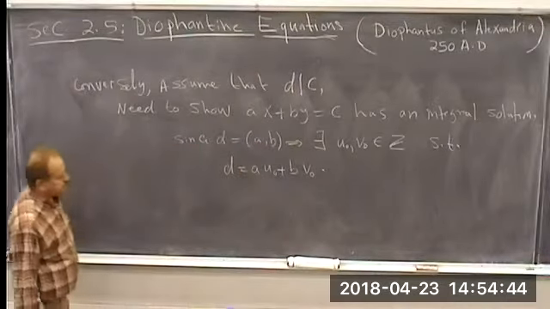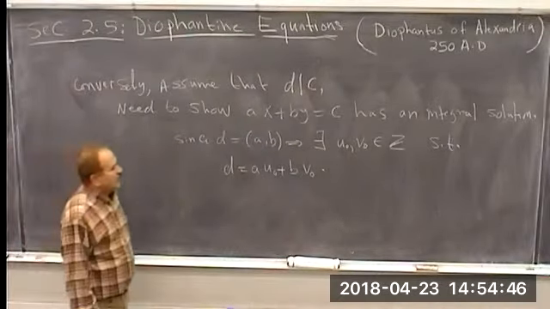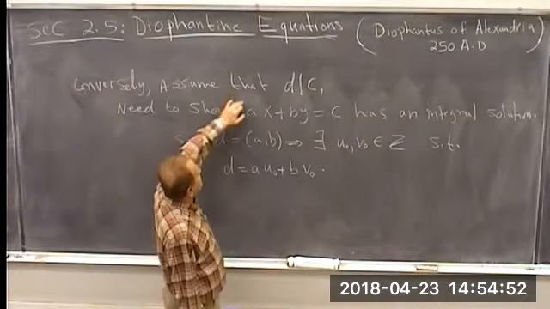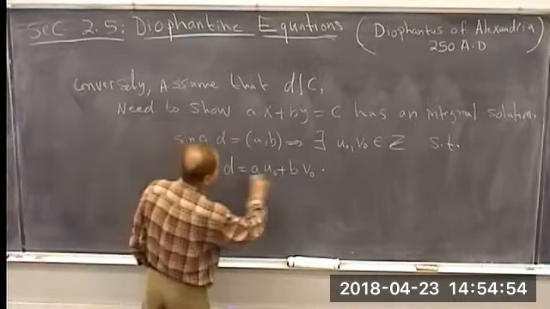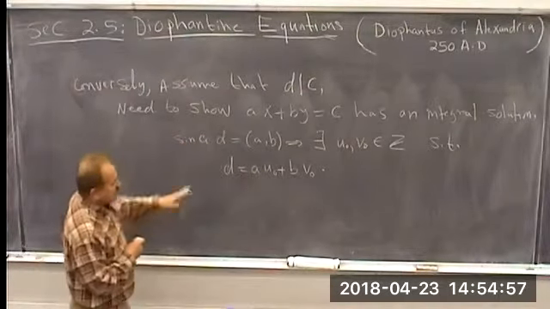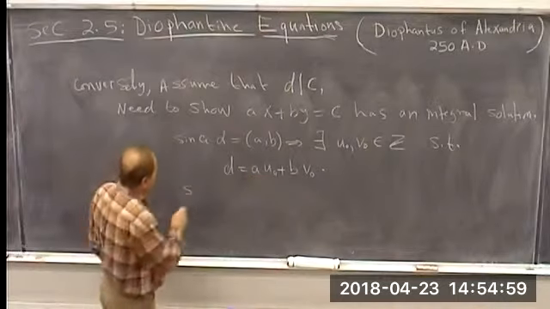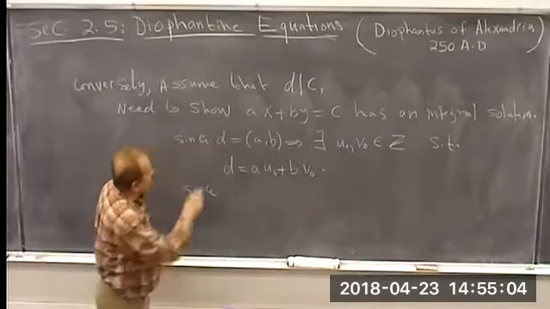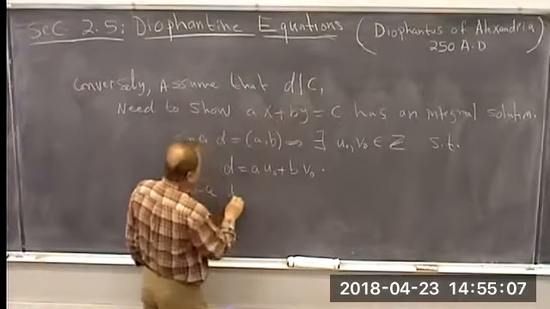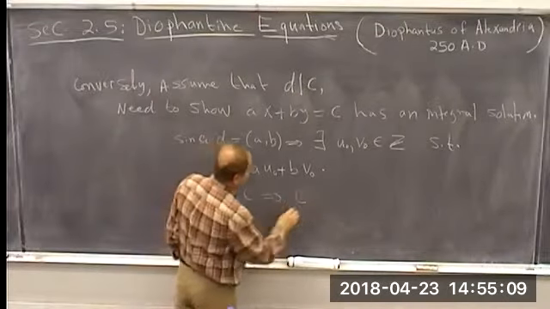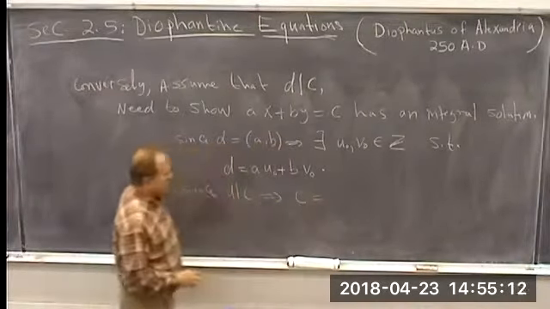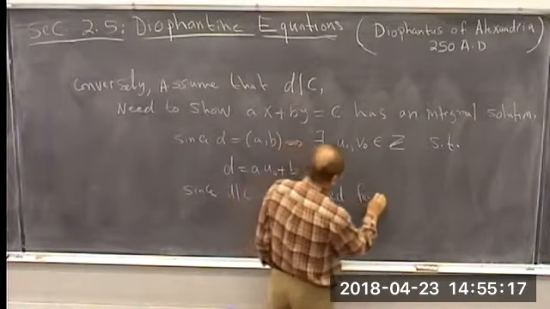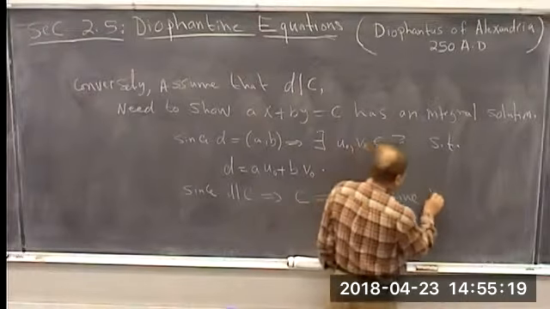All right. Now, we are given, since I don't have a c in here, as you can see. This is a very nice solution in here, but I don't have a c. In other words, to satisfy it, now we need to use this condition. Since d divides c, this implies that c is equal to some multiple, let's say k d, for some integer k.